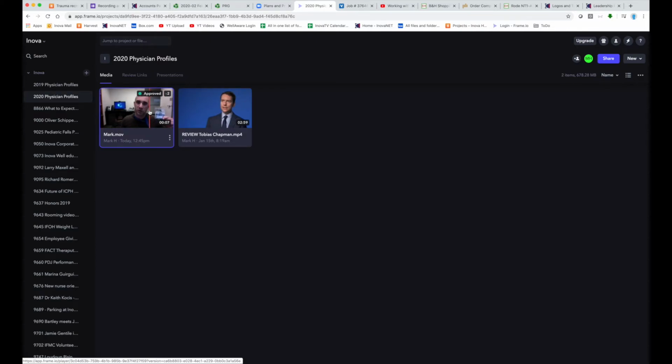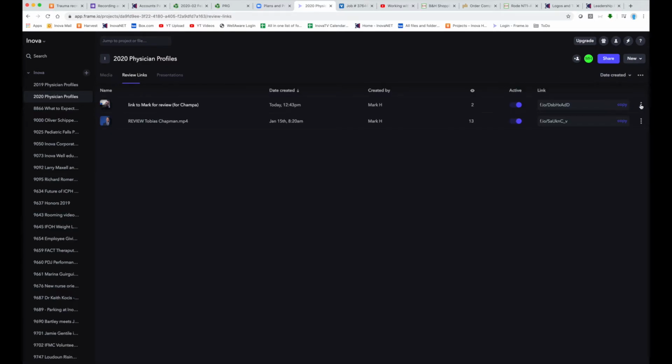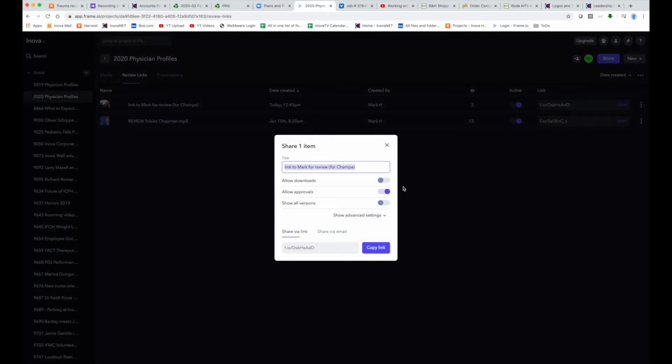The thing is, though, the link that we gave them doesn't allow downloads, which is a good thing because we don't want them downloading it before it's done. But once it is done, then we can go to the settings for that link. And we can say we do not want to show the versions, so we turn that off. We don't need to care about approvals anymore. It's already approved. But we do want to allow downloads. Now this is important. There's no way now that somebody could download the wrong version because we turned show all versions off and we turned allow downloads on. The link still does not change.